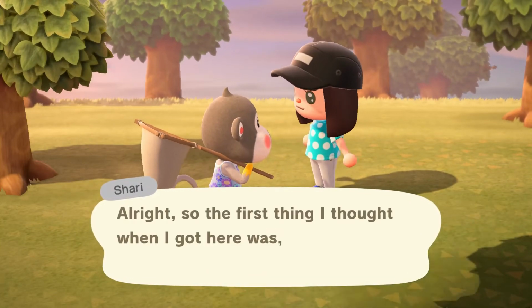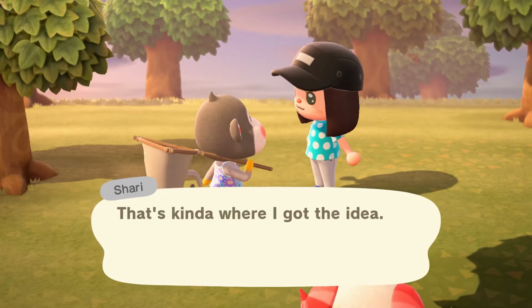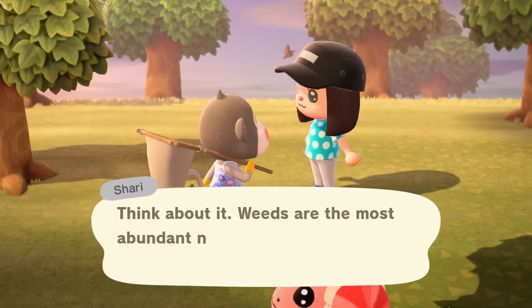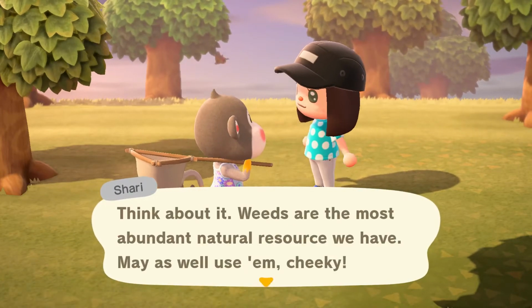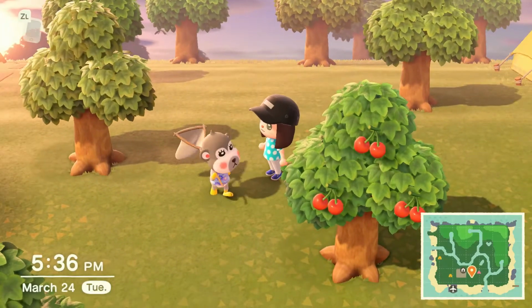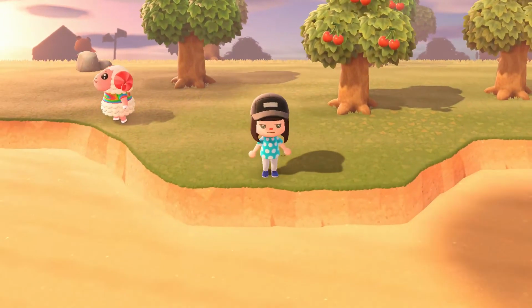Alright, so the first thing I thought when I got here was, now that's a lot of weeds. That's kind of where I got the idea. It's a DIY project that uses weeds. Think about it. Weeds are the most abundant natural resource we have. May as well use them, Cheeky. Oh, you mean all the weeds I just sold already? I'm sure they grow back pretty fast.